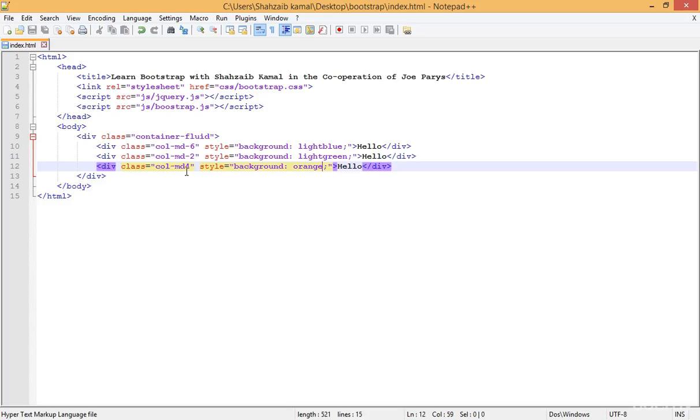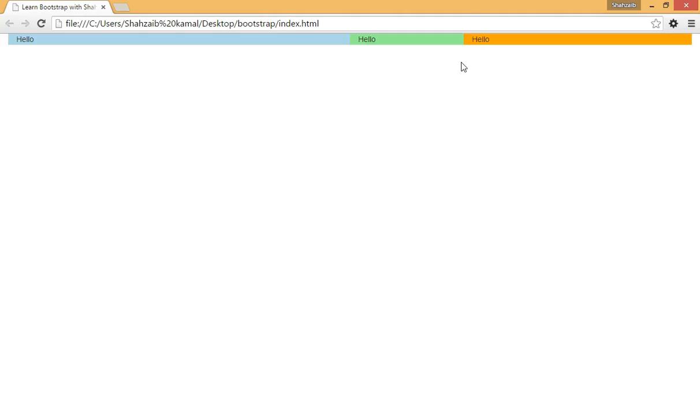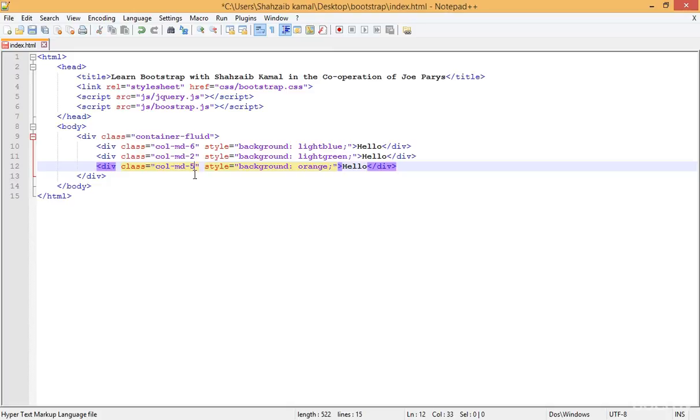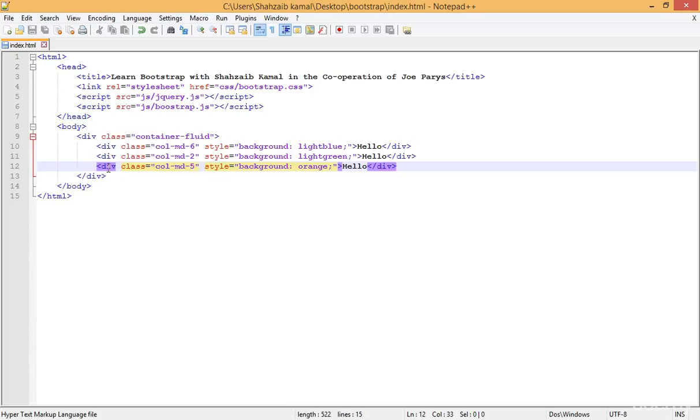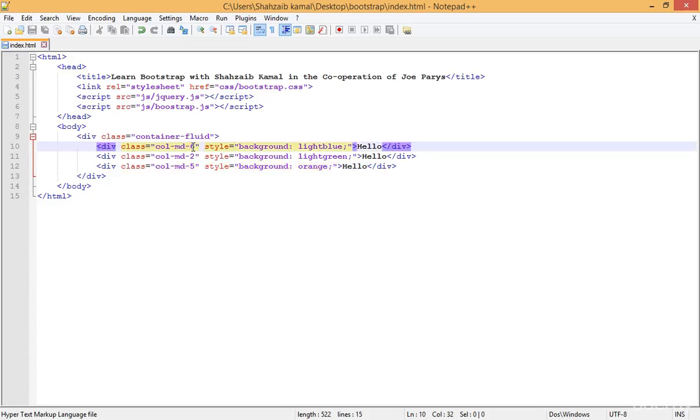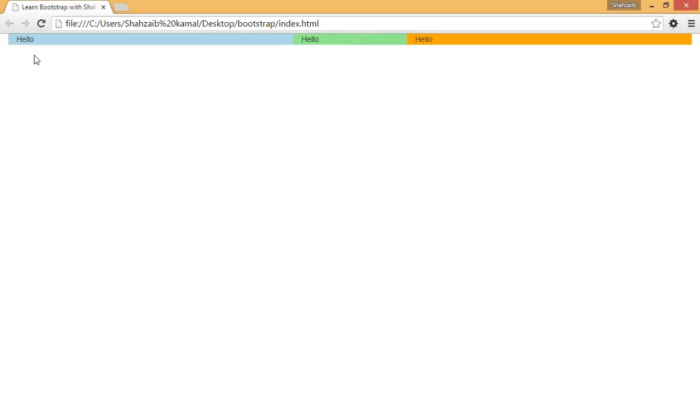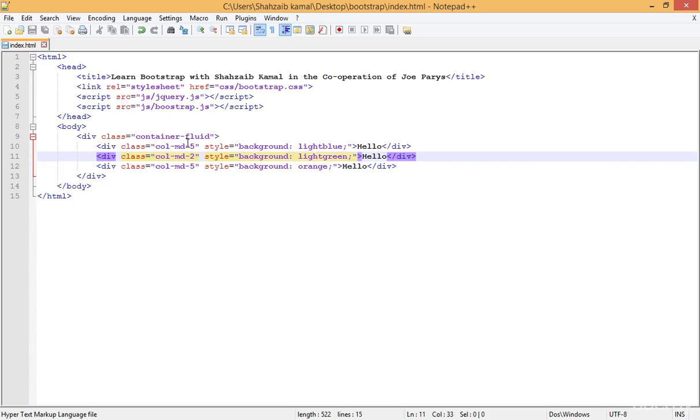If I type 5 here, oh sorry about that, this is the actual 4, and refresh, now this is the perfect one. Now if I type 5 here and save and refresh, you can see that it's impossible to put 13 columns in a single line. That is why the whole 5 columns goes to the next line, because it doesn't fit in the single row. So this is the grid system of Bootstrap. We can type 5 here, so that means 5, 5 and 2, which makes 12. Refresh that. Now we cleared the problem by adding only 12 columns in a single row.